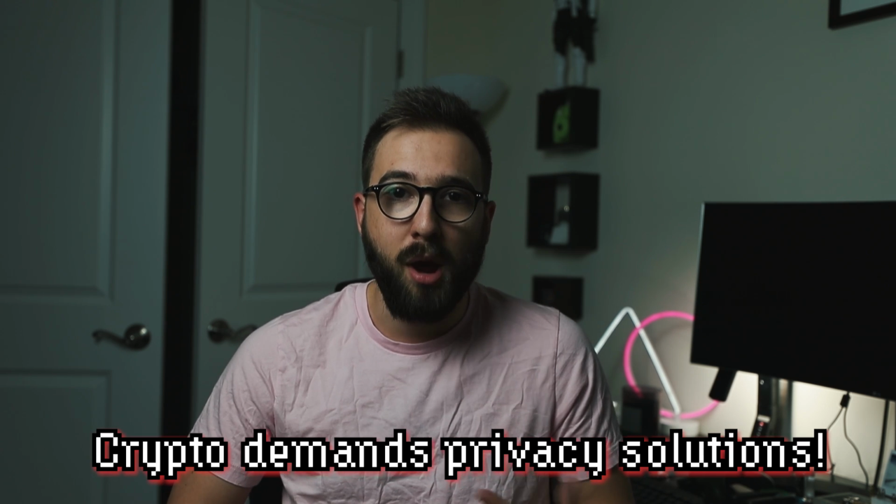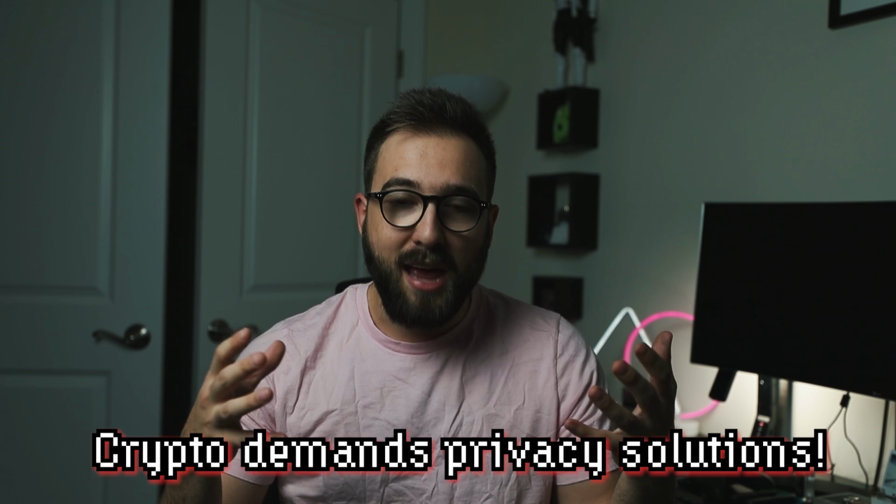And this is a fine solution for privacy purposes, but many VPNs are not as secure as they claim to be, and most VPNs, at least the ones that I've used, are not fast enough. They throttle your traffic. It takes extra time. It's a pain to set up. And heck, it even costs a lot of money over time to pay for a VPN. So, what can you do about that problem?